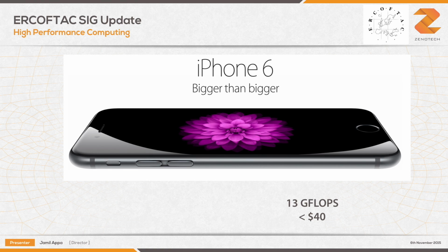And I'll just remind you we were in the hundreds of megaflops on the Cray, and that was basically charged out at about $10 million. So the progress from 1976 to today is immense. You have in your pocket something that even at the turn of the century we didn't actually have on our desktops. So the technology is moving at a tremendous rate, and the cost is dropping immensely.